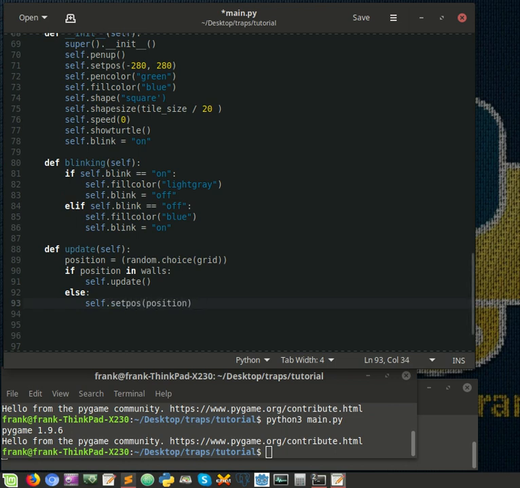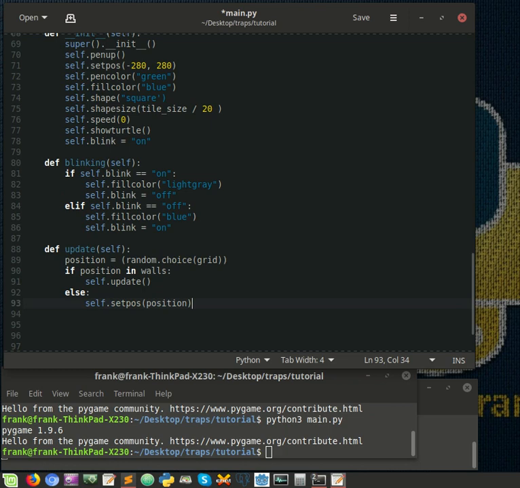It means, all right, if it's in the wall, then do it one more time. But if not in the walls, the system found an empty spot for our goal or our target, so it will set the position of the target to this position. Pretty simple.